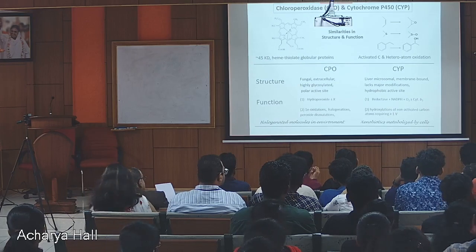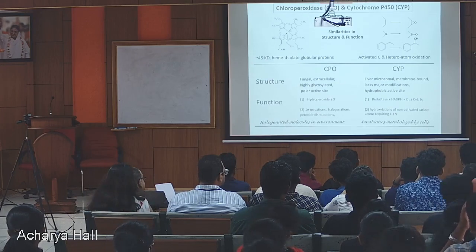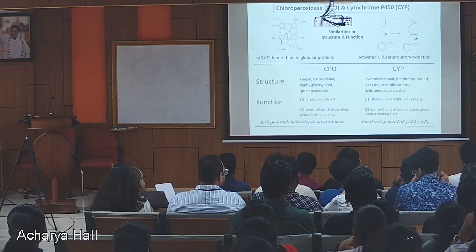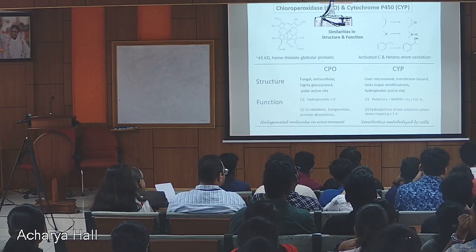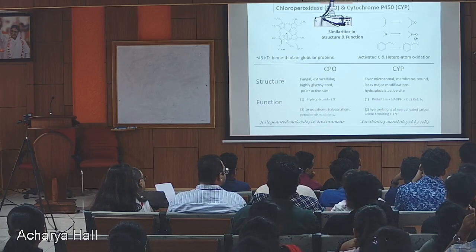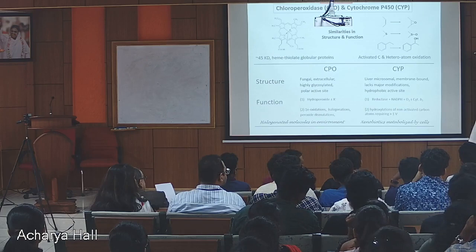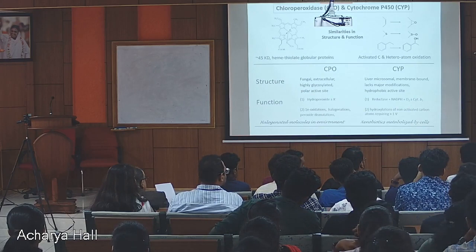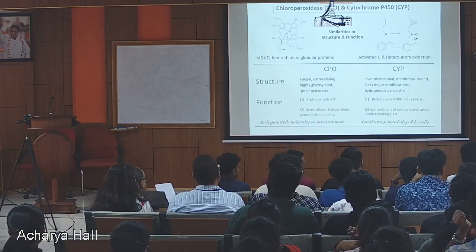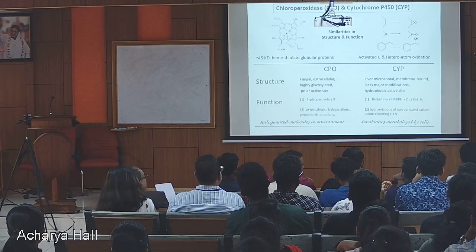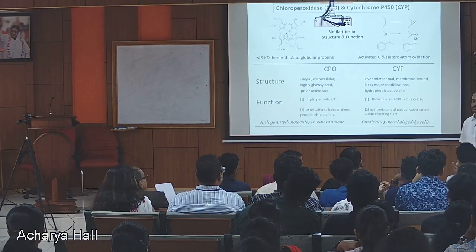So this is chloroperoxidase, that I dealt with in great detail yesterday. It is responsible for halogenated molecules in the environment. And have you heard the term xenobiotics? What is a xenobiotic? Can anybody give me an example of a xenobiotic and differentiate it from a non-xenobiotic? Anybody? One xenobiotic molecule. It's a foreign compound. Okay.